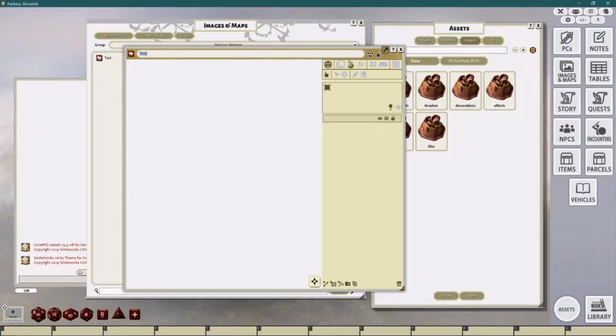The first thing that you're going to notice is over here on the right hand side we have a nice little tool set. It's divided up among these tabs at the top here. This is our normal play setting, and this is where you would want to be if you're going to be doing actual gameplay.